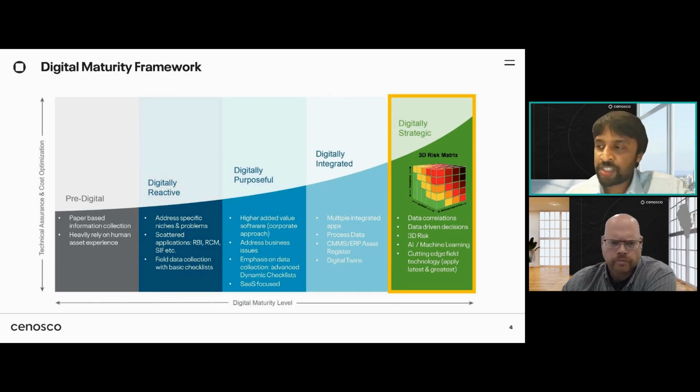So digitally purposeful, just like what I highlighted, is more of a centralized integrity management database, which collects data on the back of inspections, allows users to analyze their data, identify, let's say, corrosion rates, key critical factors that could contribute to your risks, typically carry forward those results to your RBI program, update your RBI program, come up with inspection results findings, and then your inspection plans and your reports are typically updated accordingly as well. That is what digitally purposeful typically means. But there's still an element of siloed aspect here, right?